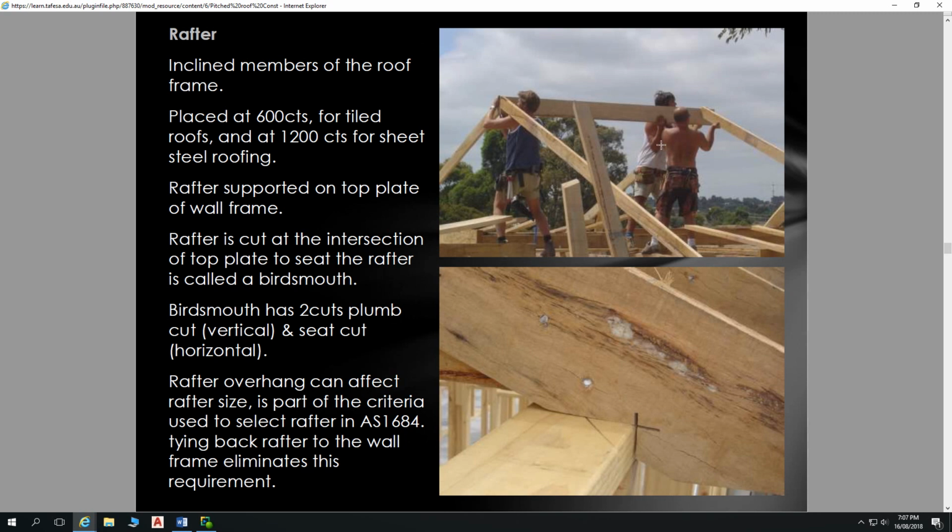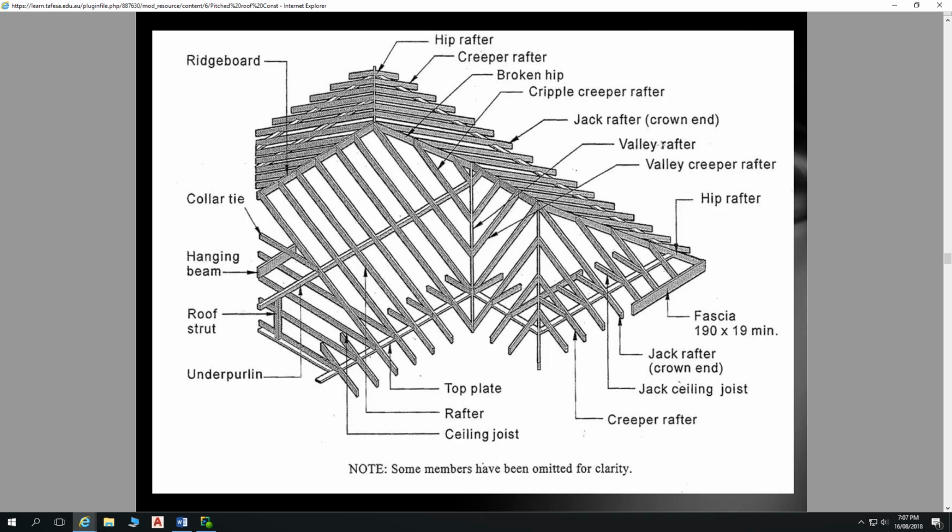Our tie downs for sheet roofing are far more significant. The requirements around tie downs are far more significant for sheet roofs than they are for tile roofs. Tile roofs allow air movement, so there's less suction placed on the roof from a tile roof. Also, with our conventionally pitched roofing, we have various different names for all of our members.